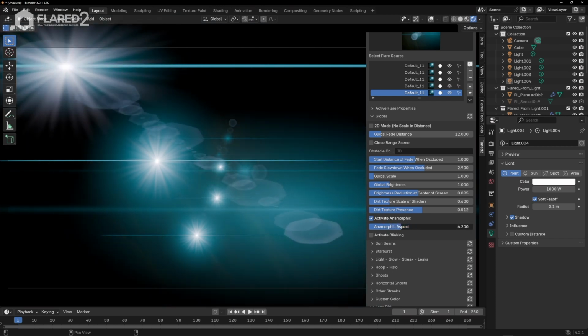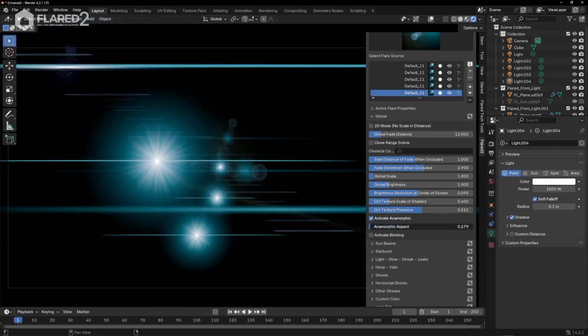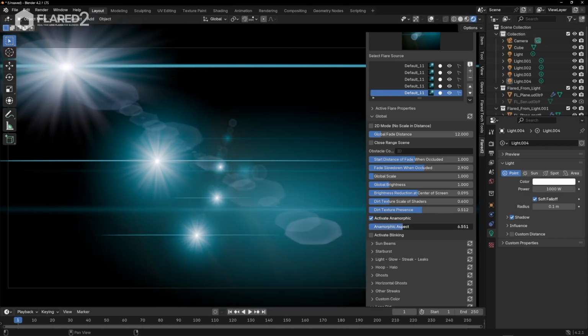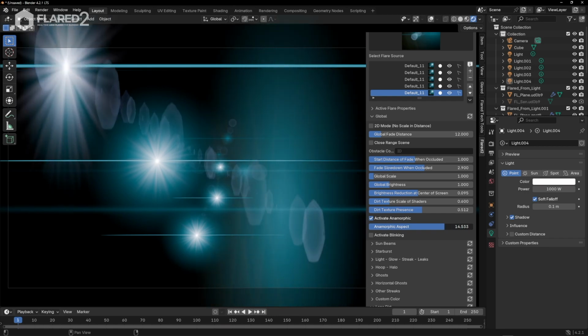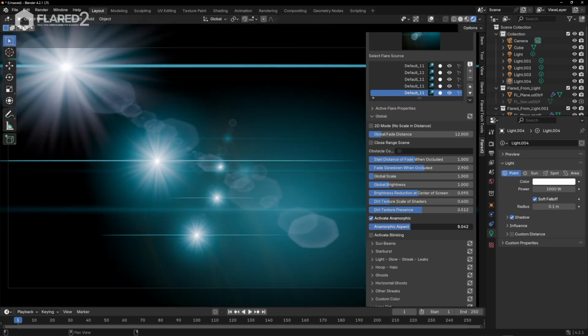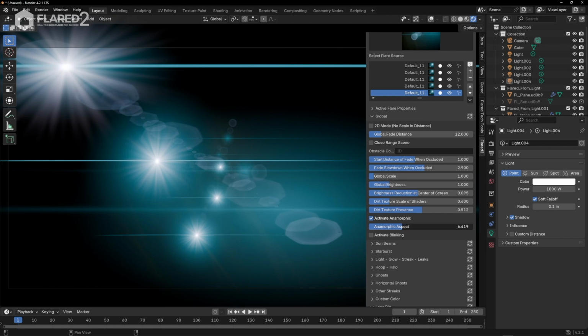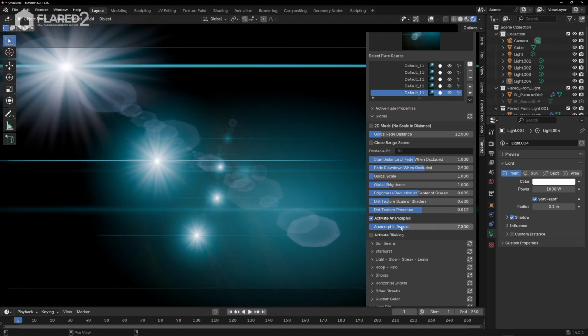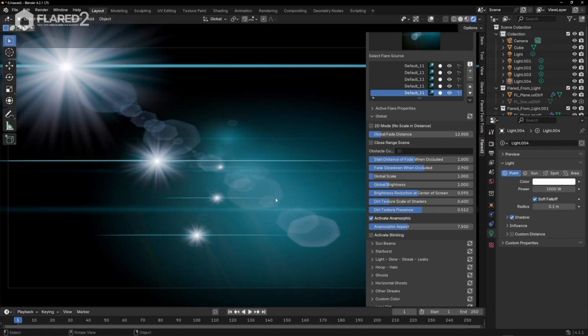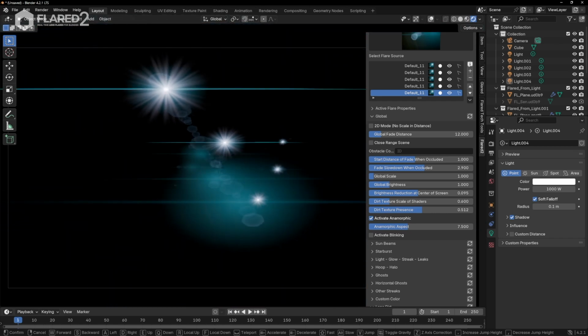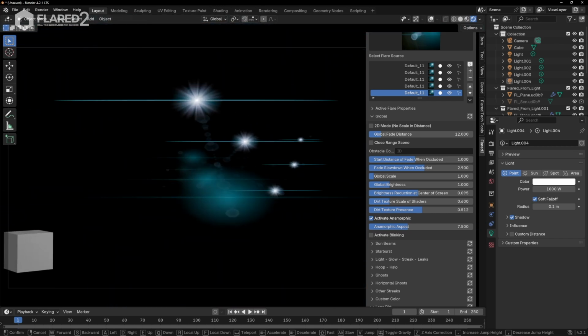The anamorphic is activated. I can decide the anamorphic effect on this flare, going from a completely horizontal situation to a vertical one, which might be necessary in some cases. Set it to 7.5, and at this point, we can copy this parameter to all the other flares by updating the window we were working in. So all the flares will now be anamorphic.